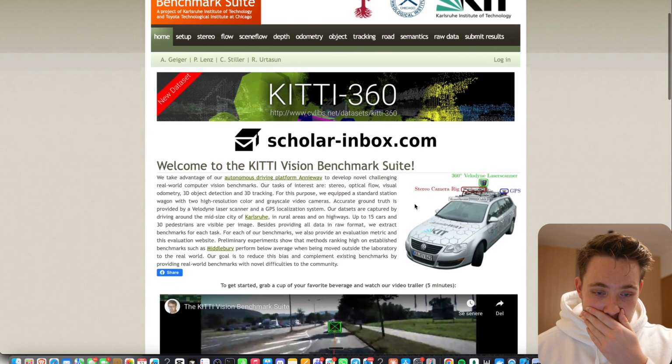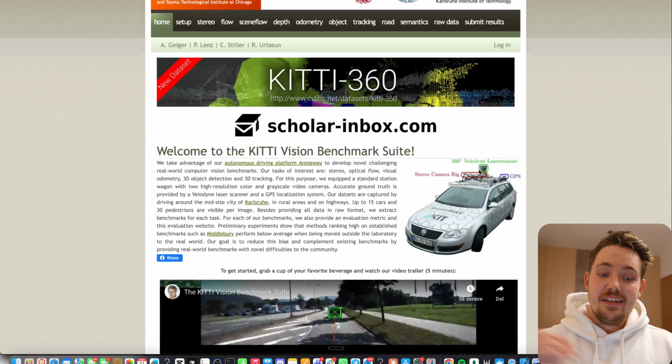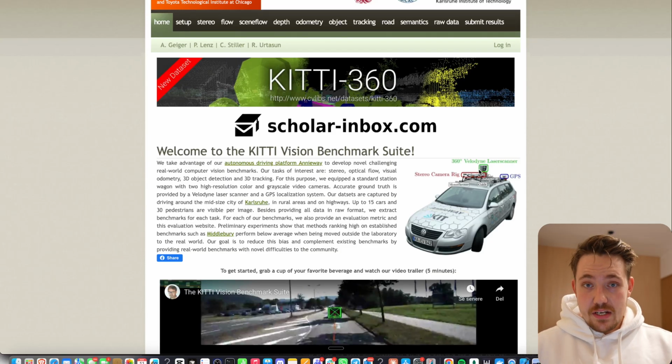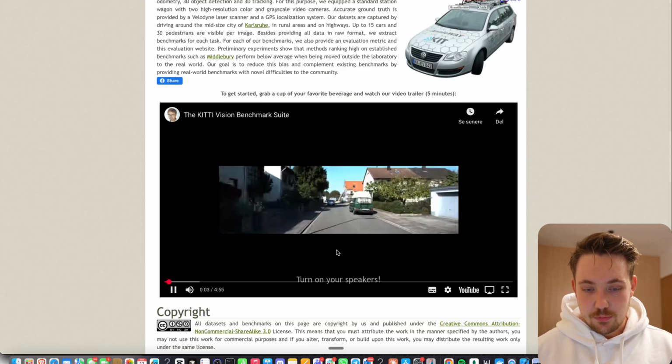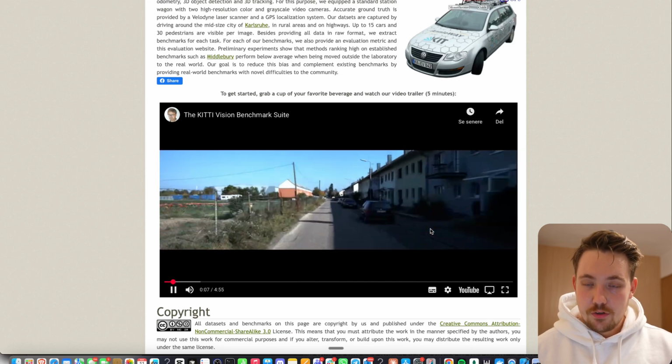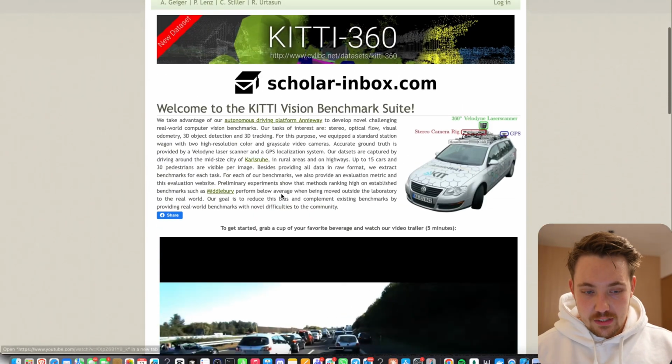But if you take a look at the KITTI dataset, first of all, it's basically just a car driving around with a stereo camera rig. It has GPS information, so it can be used for visual odometry, tracking how the car is moving around in the environment. And it also has a 360 laser scanner, a LiDAR scanner, to get depth information as well, because if you combine depth information with Ultralytics object detection, then we have a pretty good understanding of what's going on in the environment, what types of objects are around the car when we're driving. So this is a very widely used computer vision benchmark suite for self-driving cars. We can see cars going in and out between each other. These are pretty complex scenarios. You can also try to do segmentation of the road, with a drivable path. You can go in and grab the dataset and everything as well.